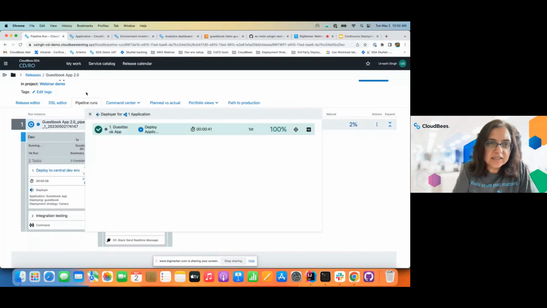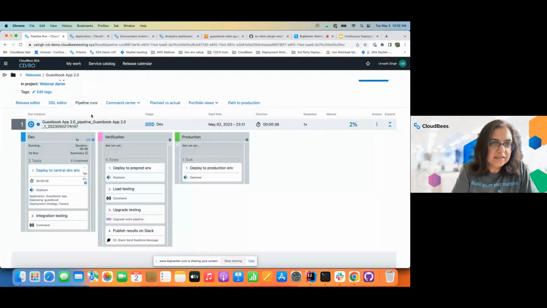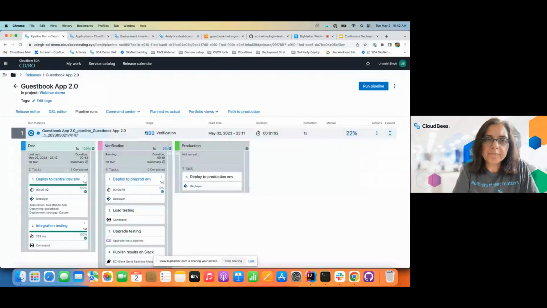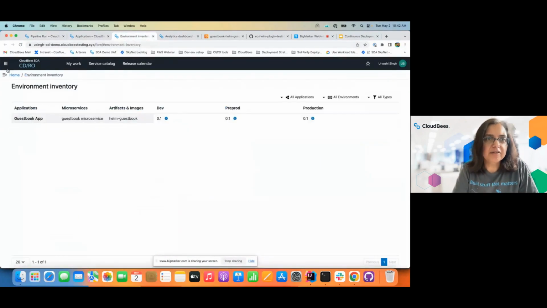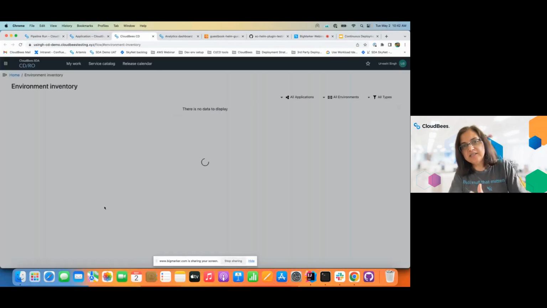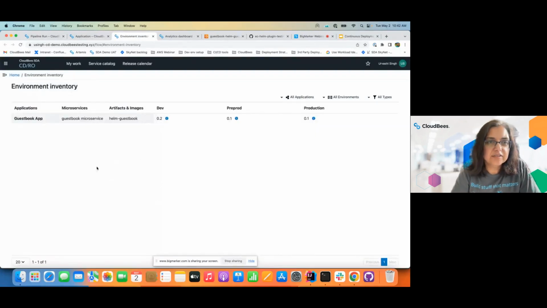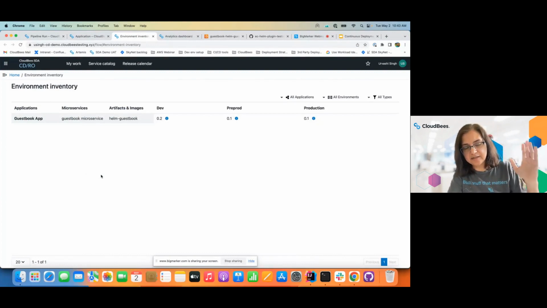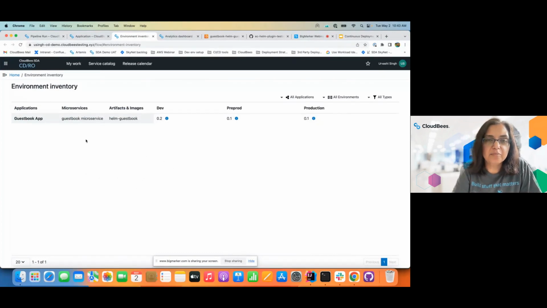So I can look at that to see. I guess it's just completed, so it should then continue with its progress. While this is happening, let's take a look at our environment inventory, because this is where you can see what's happening with the rollout of the new version of the application. We didn't catch it at the right time that I was hoping. Since the dev version had completed the rollout, you can see that it has version 0.2 here, but the pre-prod and production environments still say 0.1.